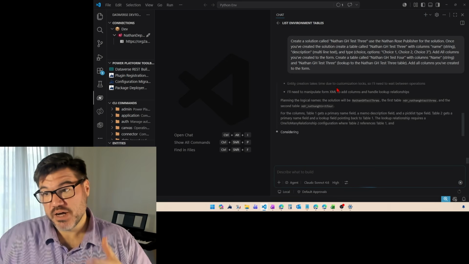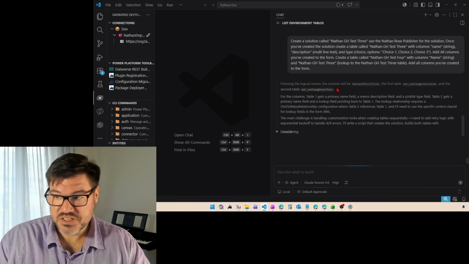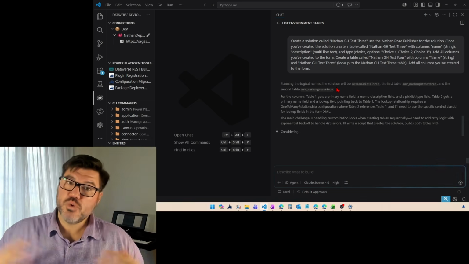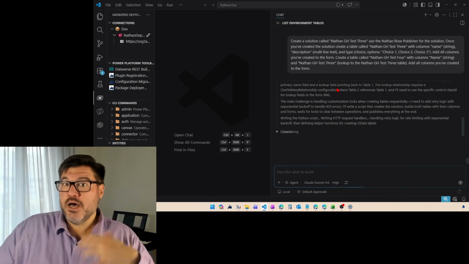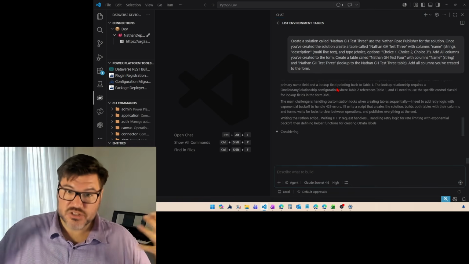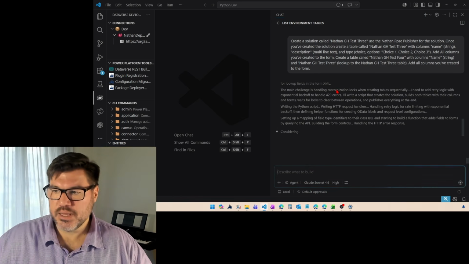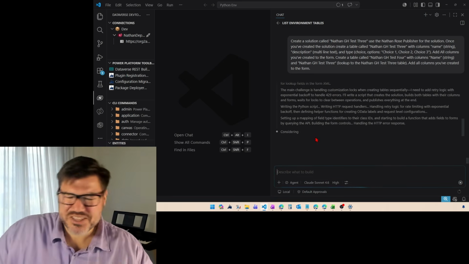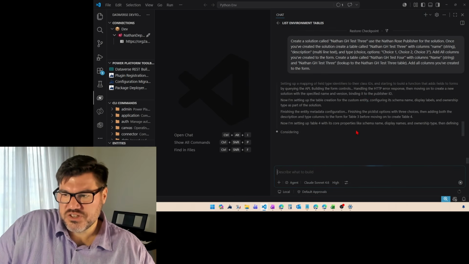And what it's actually doing behind the scenes is writing Python script to complete these tasks. Some of you may have played with the Python SDK for Dataverse. This is where it starts to come together because we are seeing Python script being used. It uses some MCP behind the scenes. And so this is all starting to come together to make these skills really, really powerful in GitHub Copilot and to ultimately be able to do stuff that used to take us a lot of time configuring with just natural language. So you can see it is thinking through it. It is setting up the table.